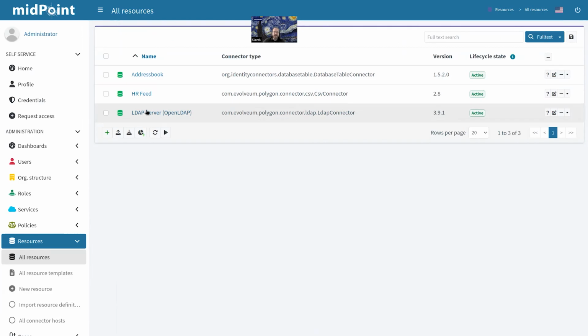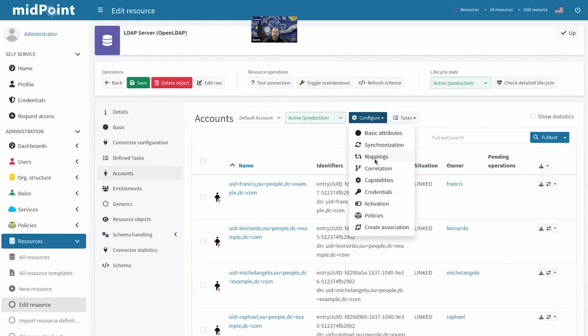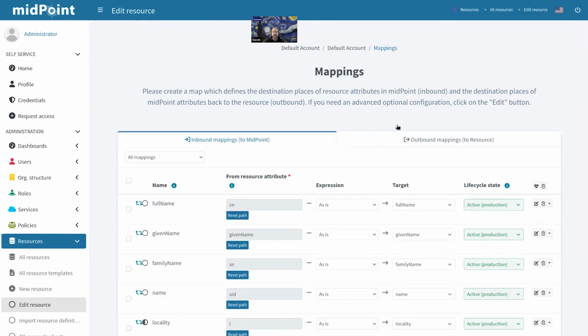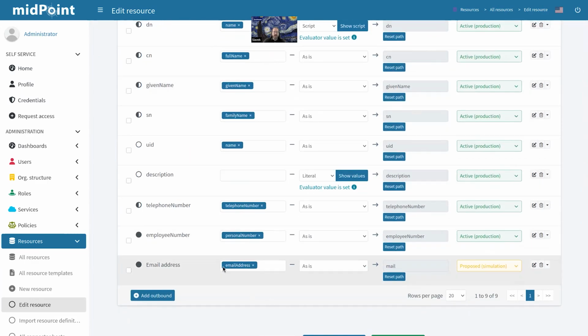So in my LDAP server, again, I will check attribute mappings for accounts. And here on the outbound, so from midPoint out, again, email address from midPoint as is into the mail attribute in LDAP, again in proposed mode.